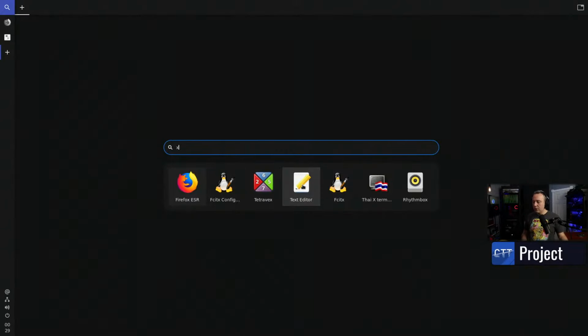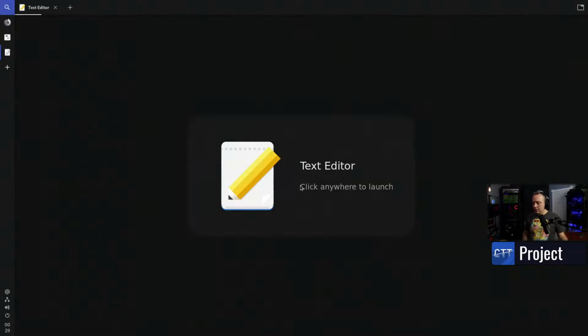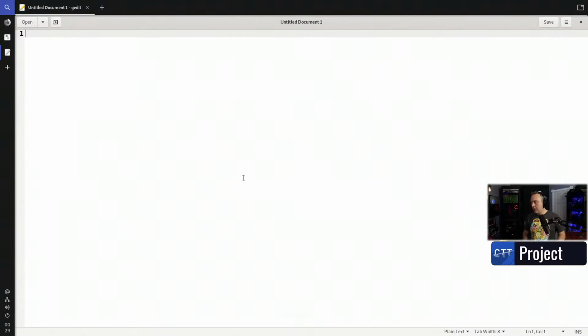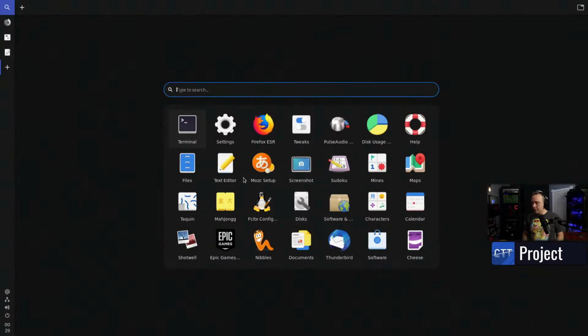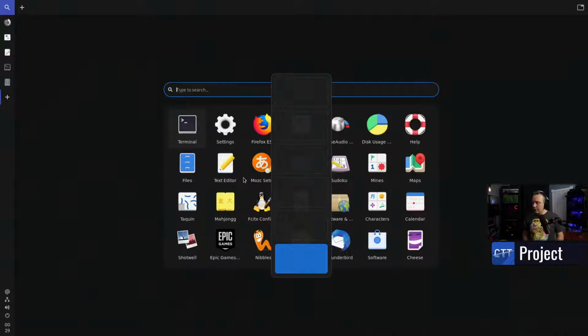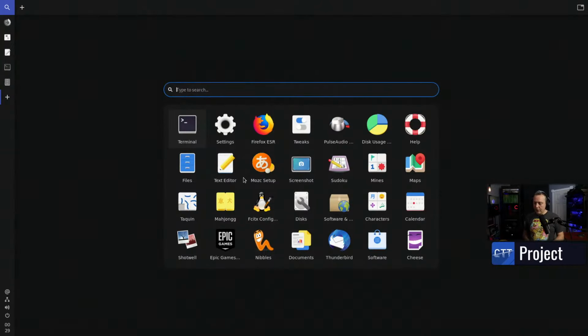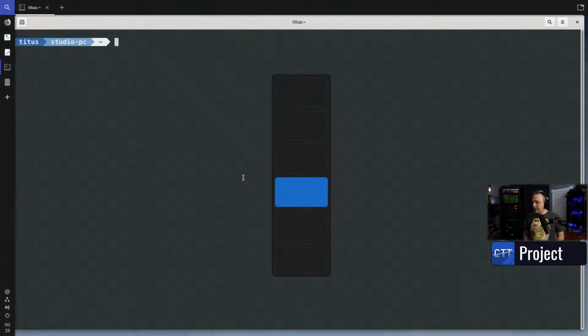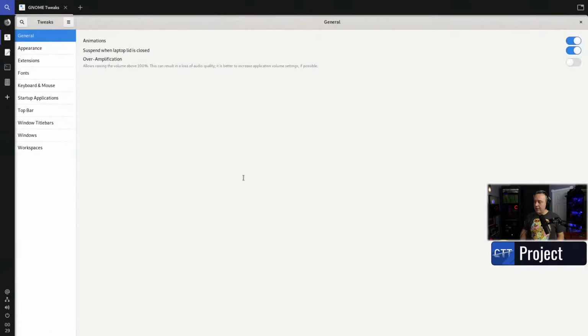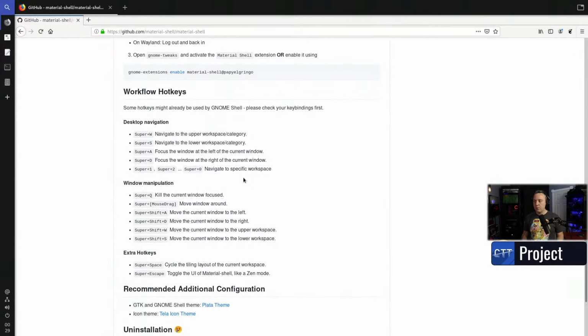So if we're going to do a text editor here, let's launch into that, and then come down in here. Let's launch terminal here, come down one more, and then do files, launch that, and then, you know, sky's the limit. So that's it. And then everything automatically gets assigned using just super and the numbers. So material shell with GNOME bundled in was the whole purpose of this live stream, even though I did just a terrible job with the install.